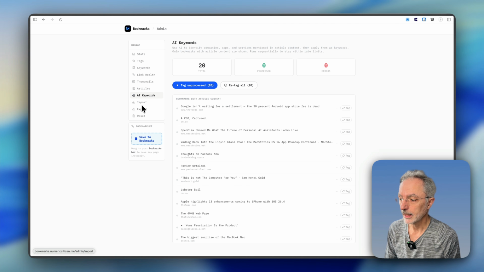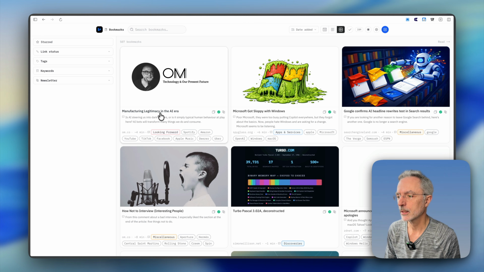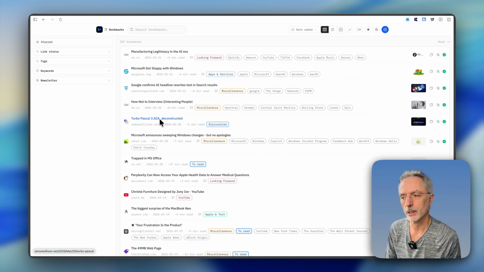I can import and export those bookmarks. So if anything goes wrong, I can export all the content of my database for me to move it around if I want to be able to do that. And I can reset the database. If I want to start fresh and erase everything, this is something that I can do. But I must say that I did use that a few times when I first started to build this app, but now I don't see how I would need to do that, but it's there in any case if I want to use that.